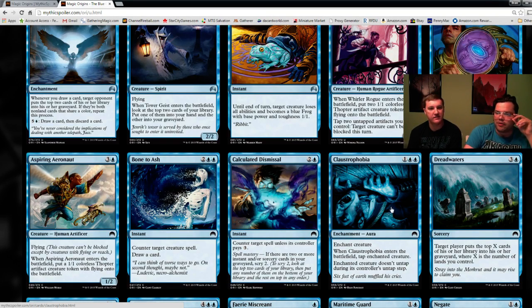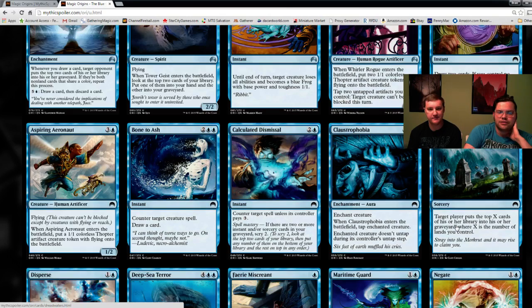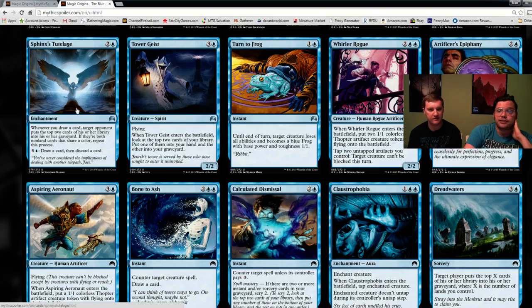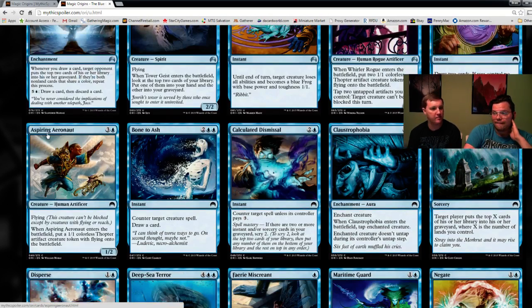If that deck ends up happening, this will probably be in it. It might have been in it last time. I don't remember. I can't remember either. Yeah. All right, we got Dreadwaters. That's not playable. No. You would need too many Dreadwaters in your controlling deck for it to be playable. You'd much rather run a Sphinx's Tutelage, of which you run one, and slowly win the game. Yep, that's not playable. Continue.